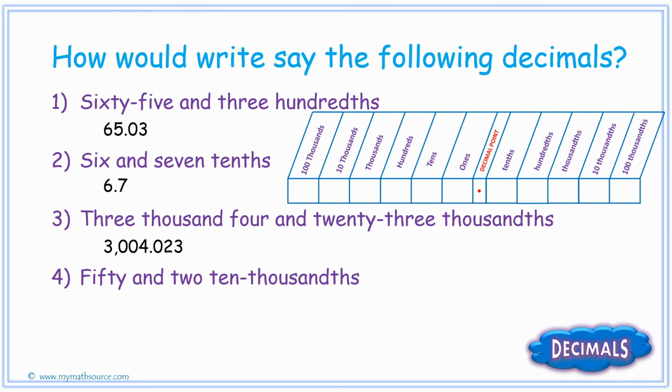50 and 2 ten thousandths. Well, because 50 is before the word and, we know 50 is in the whole number part. The word and indicates the decimal point. Then 2 ten thousandths means that 2 is in the ten thousandths place position. Because there are no other numbers stated in the decimal part, we know that there will be all zeros in front of that 2. So this would be the correct way to write that number in numerical form.